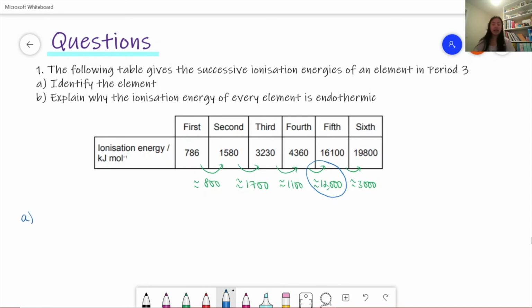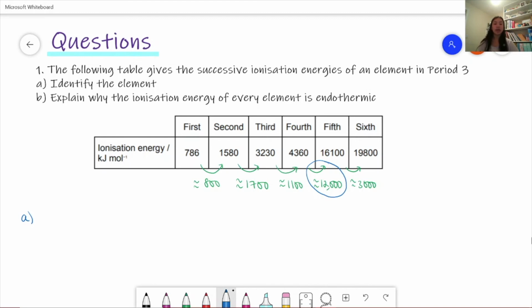And so for A, this tells us that this element is in group 4. And that's because if we think about it, first when we remove the first ionization energy, it takes 786 kilojoules per mole. And then the second is a bit more, the third is slightly more, and then the fourth is slightly more. And so that means we must have 4 electrons in this outer shell, because after this fourth one, the ionization energy for the 5th electron is a lot higher, and that means that we've jumped an electron shell. And so we've got 4 in the outer shell, and then we have 2 in the inner shell.